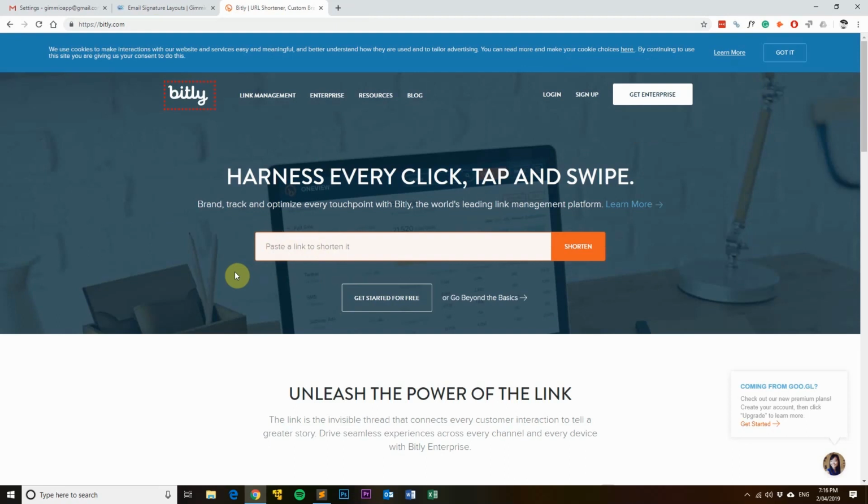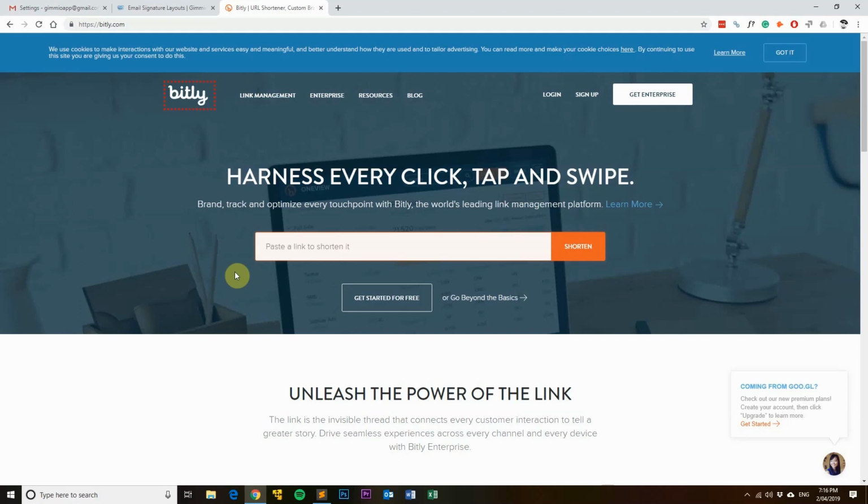The other tip I'm going to give you is to use Google Chrome to copy and paste your email signatures into Gmail. That is because some other browsers can add additional HTML code into your signature when you copy it from the source, and that's not always a good thing. So use Google Chrome when copying your email signature and when pasting it into Gmail.